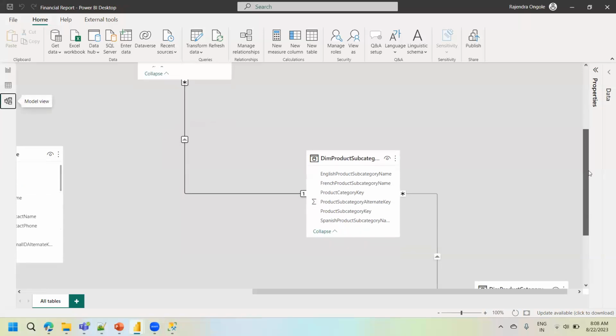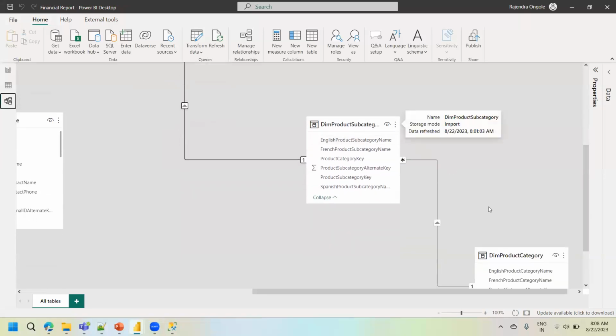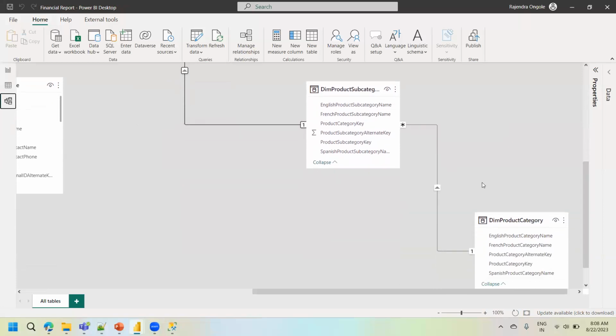Like that, in an automated way, the relationship has existed from dimension product subcategory to dimension product category. Please observe, the relationship has been created automatically, based on product category key. Star stands for repeated records; maybe the product category key has repeated numbers. It's a number key. Like that, the product category key column in the dimension product category table has unique values. Let me showcase that.